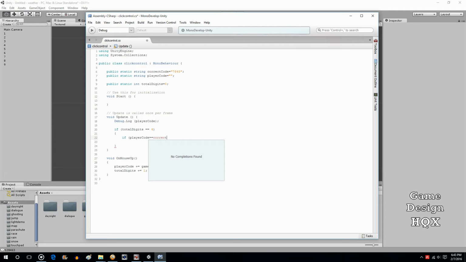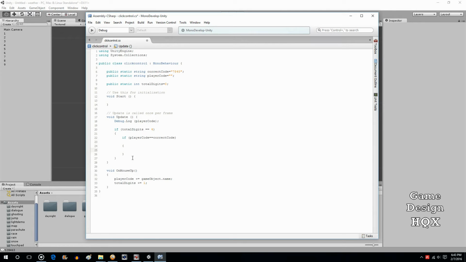Not sure why. Digit equals 4. If player code. Actually, it's black now, so it looks like it's accepting it.